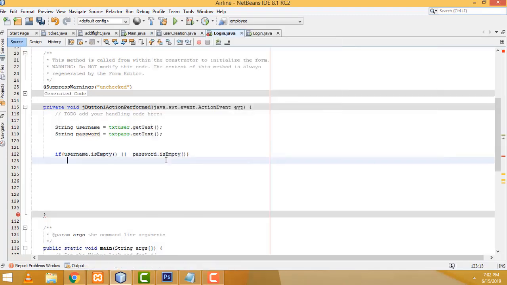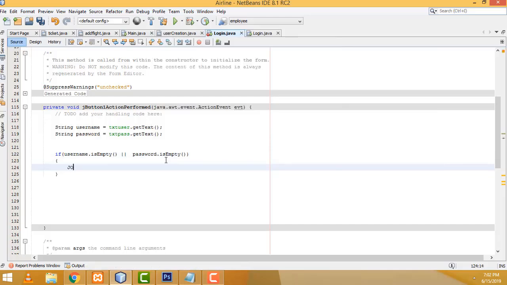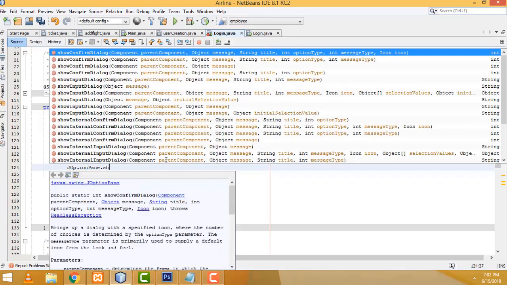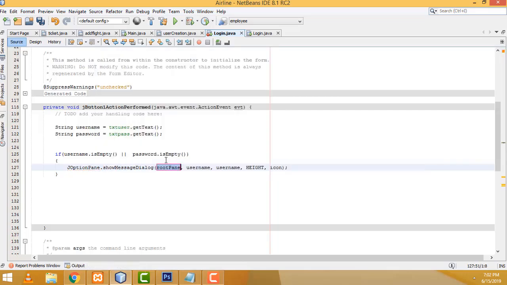If it is empty, you have to throw the error as JOptionPane.showMessageDialog. You have to throw the error here as: username or password do not match.